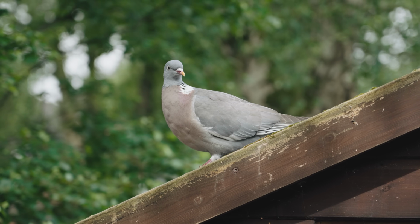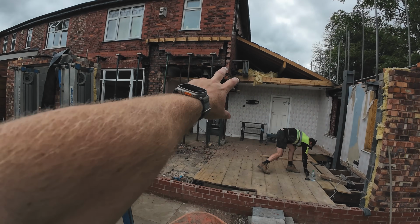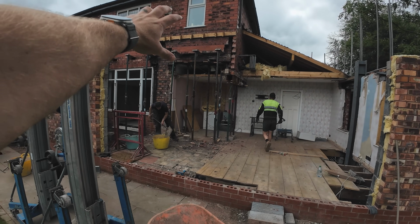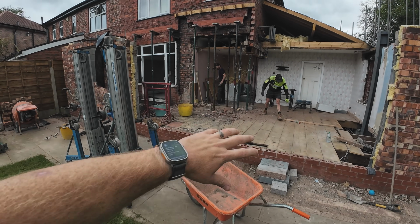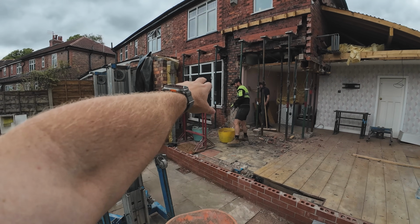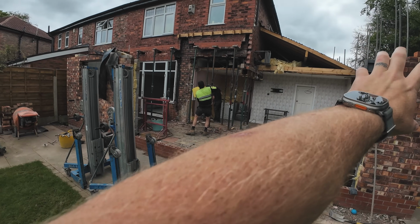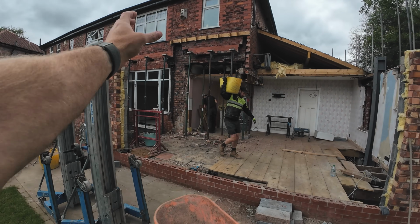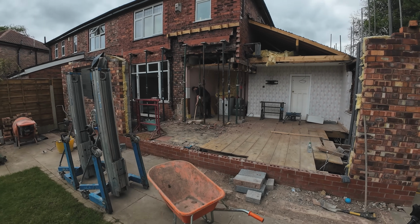So as you can see now here, we've got all the acros and strong boys propped in. We've started to prop the inside skin. We've started to drop the outside brickwork. We're having a good tidy up here now, so we can set more trestles up. We've got to prop just inside that bay there and take them patio doors out. And then we're going to get the big steel in, which weighs 1.8 ton, and then there's a couple of other steels that come off that, which will go through further on in the video.